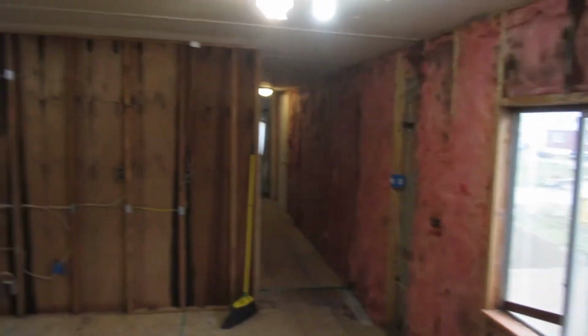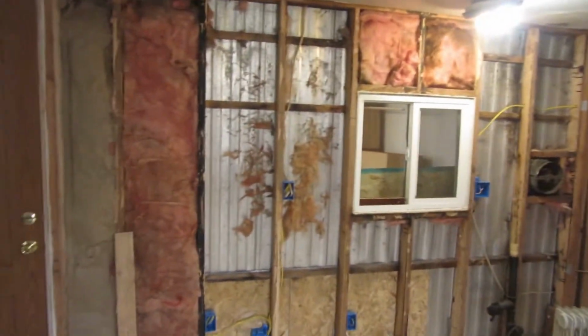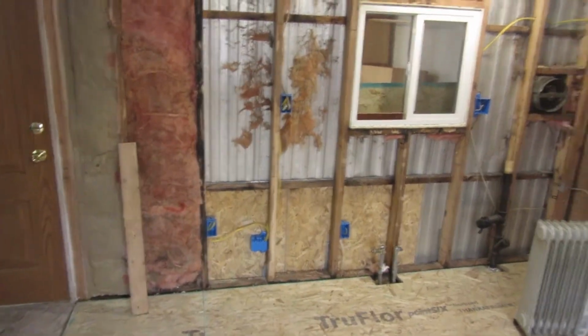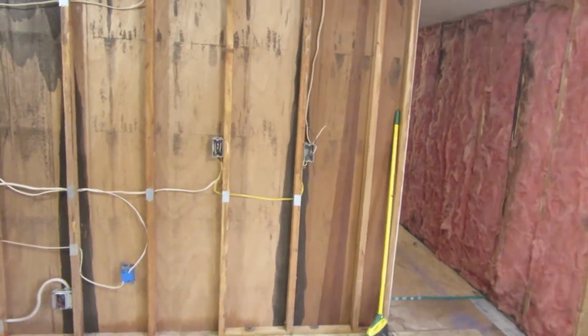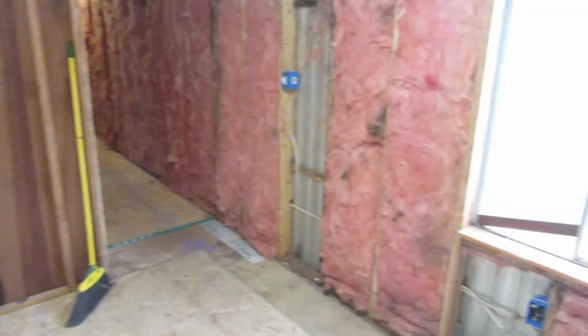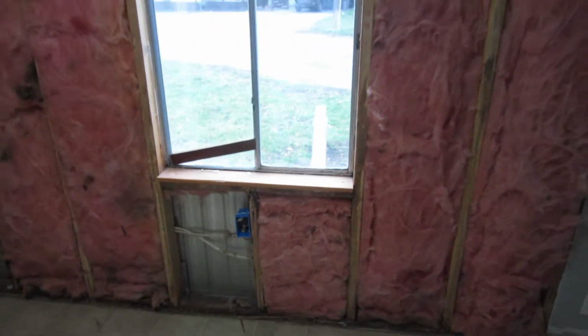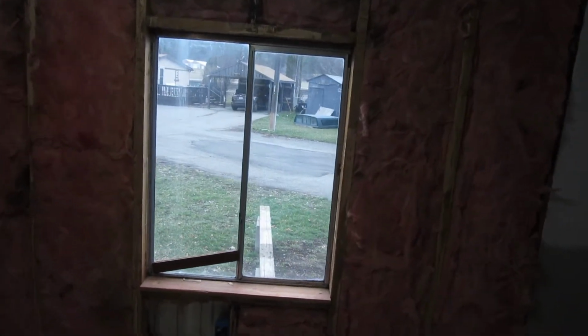Still don't have any sheetrock on the walls yet. The wiring is all but done. I have most all the wiring done that I'm going to do, minus making sure everything they've done is safe that I can get to. I haven't done that yet, but there's a couple plugs here because we're going to have a coffee bar area right here, and this window is going to be a smaller window when we're all said and done.